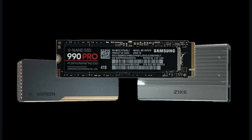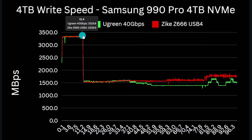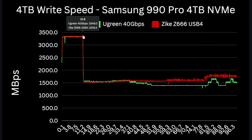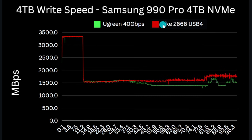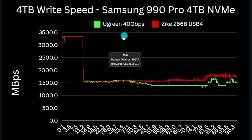So now let's get to the actual testing. First, testing with the Samsung 990 Pro 4TB NVMe. For these tests I removed both units from their cases and placed them both on the silicone case of the Ugreen device, meaning both units had almost maximum surface area to dissipate heat. All tests had an ambient temperature of around 27 degrees centigrade, which is around 80 Fahrenheit. I also placed the Zike drive on its side so the majority of surface area could dissipate heat away optimally. Looking at the performance chart we can see that both drives achieved around 3300 megabytes per second for around 12% of the drive size, which is around 440 gigabytes.